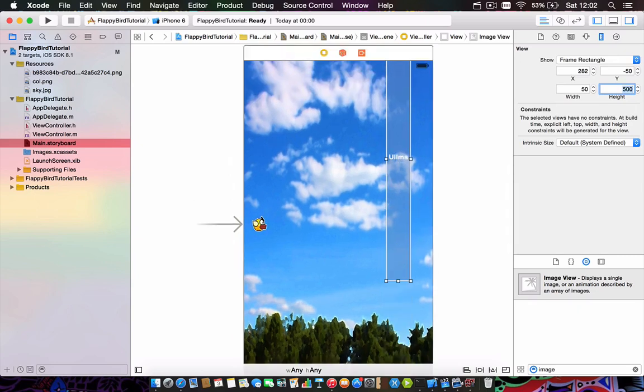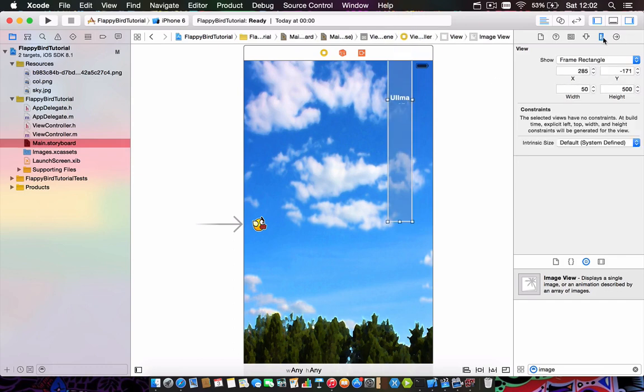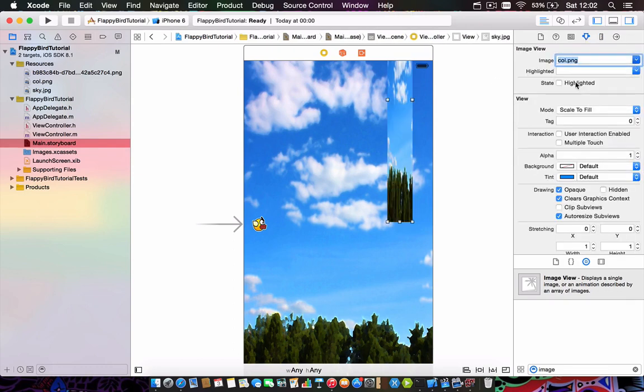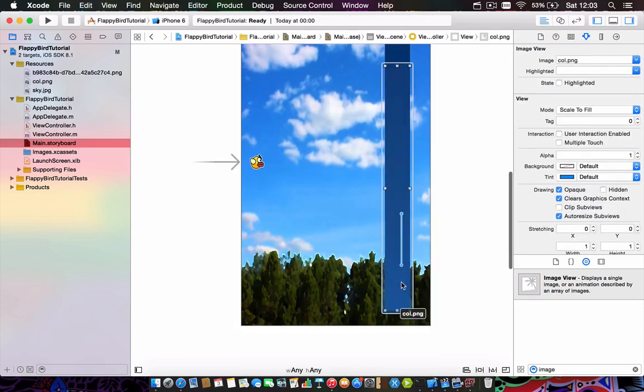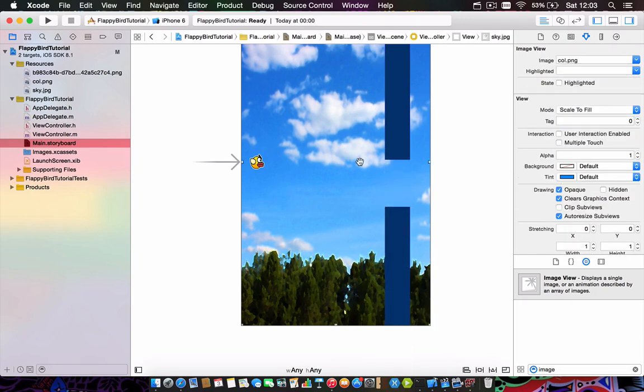Oh no, that's too big. Move it up a bit like that, and change the image to column. Copy this, paste it, and move it a bit down, right below the other column.